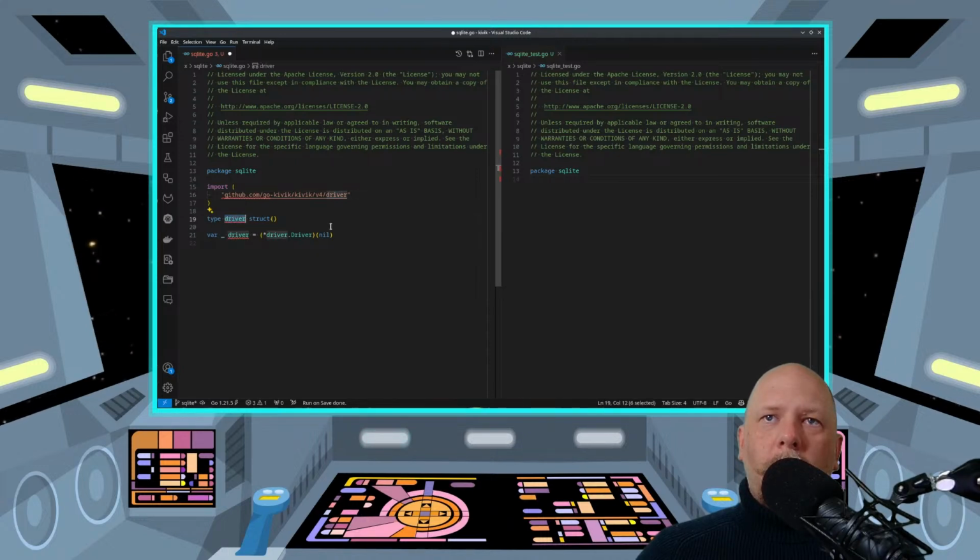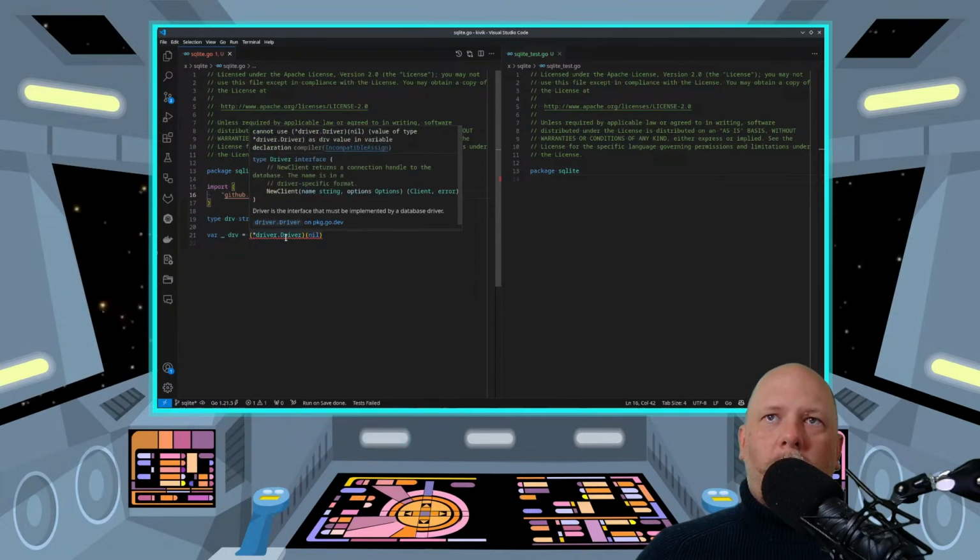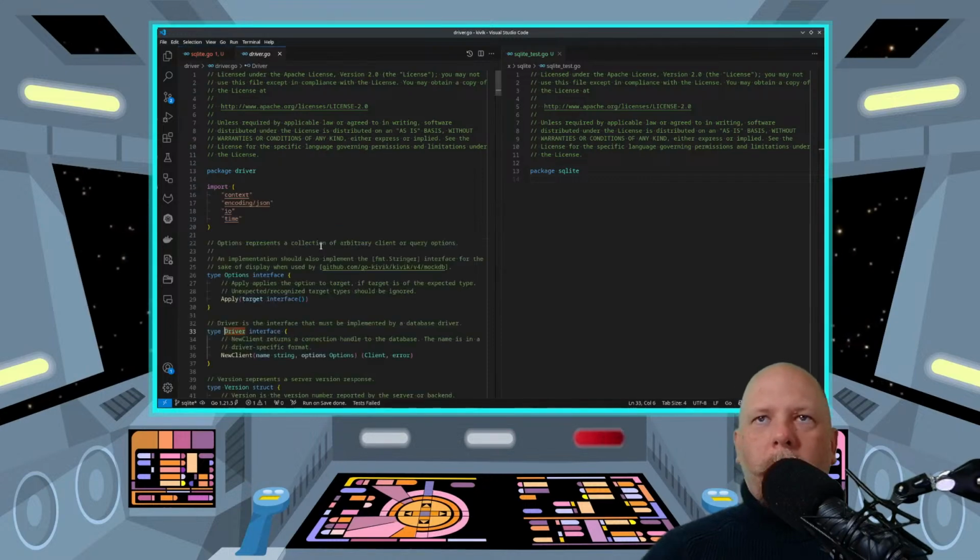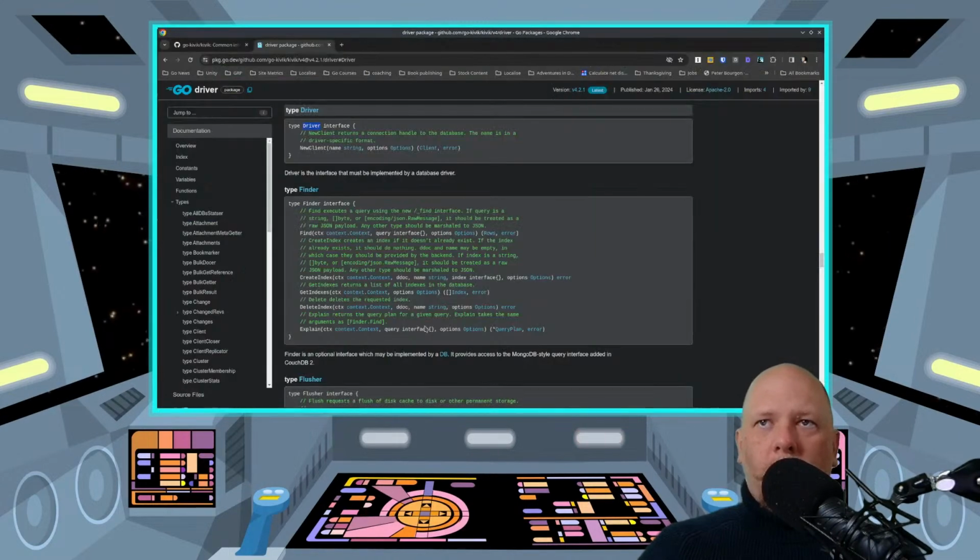Oh, I see why. Okay, let's call this drv. The problem there was it's shadowing. I had this variable called driver and this import called driver, and it's shadowing. There's a problem. Okay, so this is more what I expect. So driver.driver is the name of the driver I want to implement. That's this one here we just saw in the Go doc. It's the same thing.